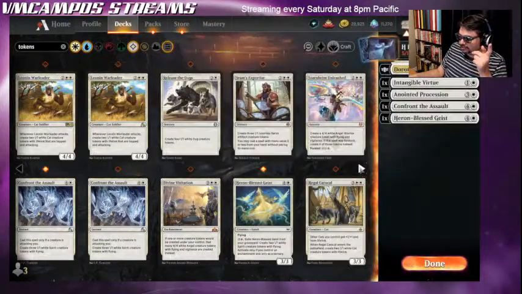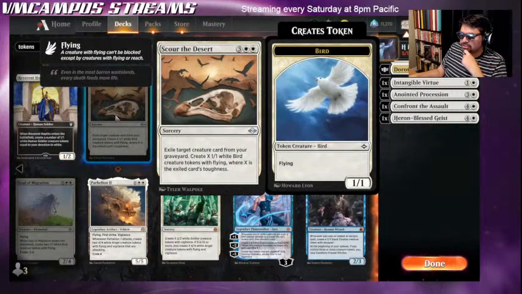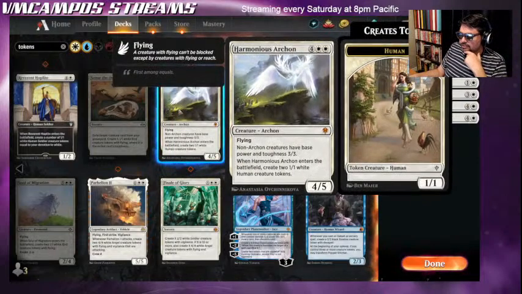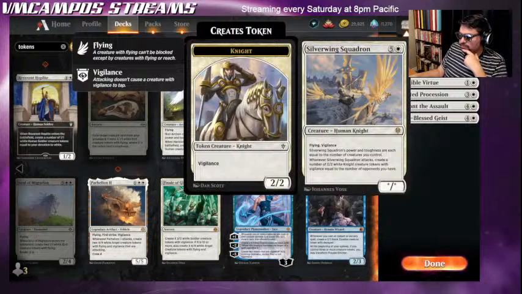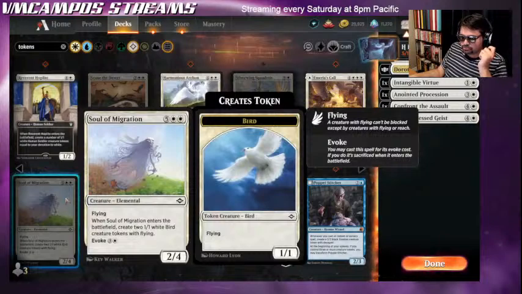Caracalla, I love that on a cat-focused deck. Hoplite makes humans. Scour the earth. That's some kind of abstract art. Exile target creature makes some birds. This one makes humans. This one makes humans. And Maria's Call makes angels. Ooh, that's some epic art.